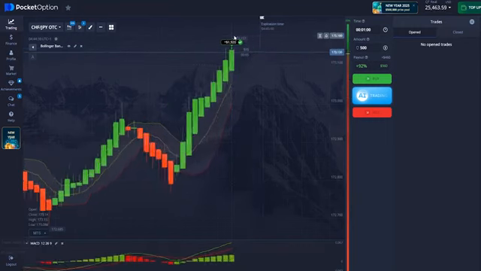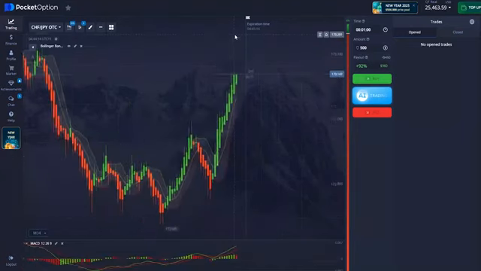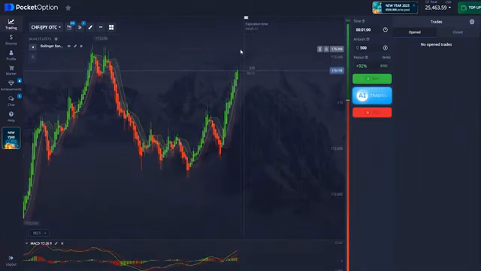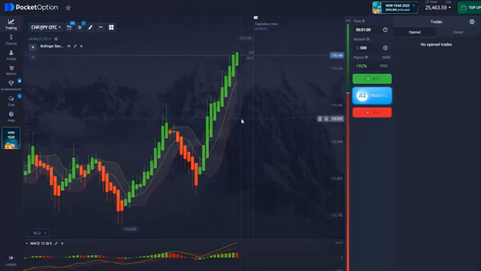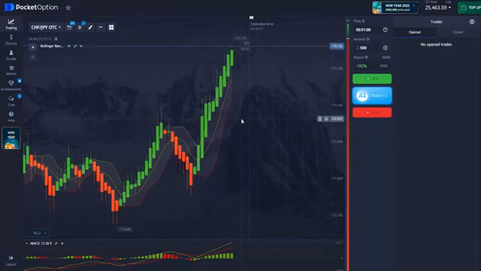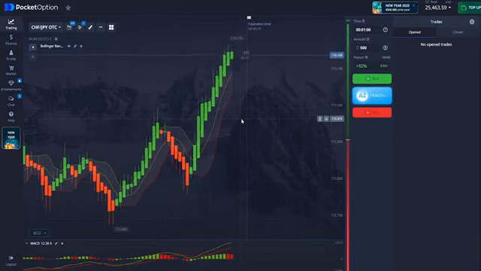So guys, as you can see right here, we are on a very good profit right at this particular level. We took 4 trades and we won all 4 trades using this particular strategy, guys. If you don't really understand this particular strategy, I advise you to watch this video over and over again. Practice it on your demo account for a couple of days before you apply it on your real account.